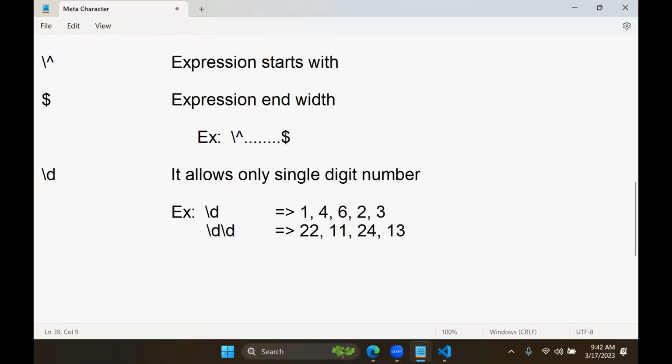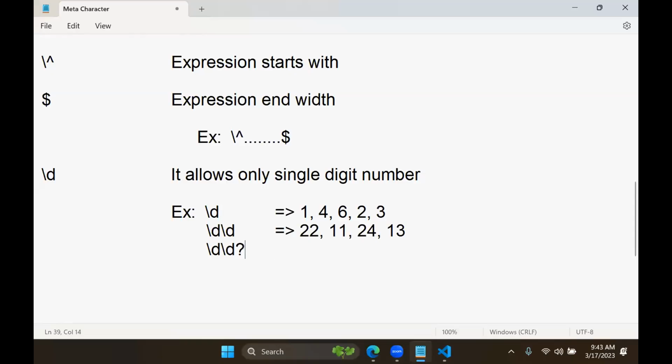Why are you writing pipe? Why can't I write like this, slash D and slash D question mark? What does that question mark indicate? 0 or 1. Why are you writing or again 2 times slash D? That means here the concept is the last digit or first digit anywhere.